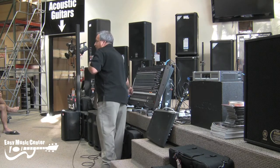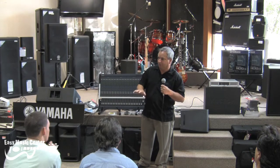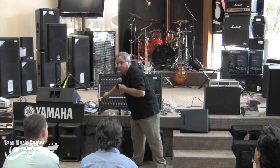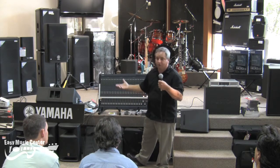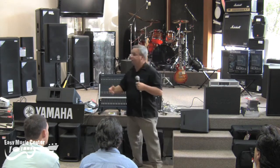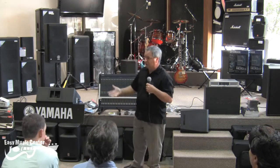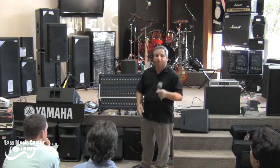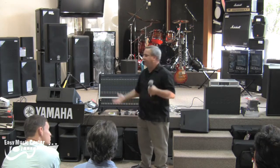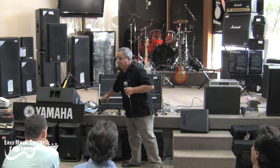That's your easy way to know you've got a good signal. Also, if you ever hear your system humming or buzzing, you can go along one PFL at a time until you find it. Used to be in the old days, that's how we knew we had a guitar amp — or a keyboard, because they hissed. But all these new keyboards are so quiet, you've got to have somebody play them. That's what the PFL is for.